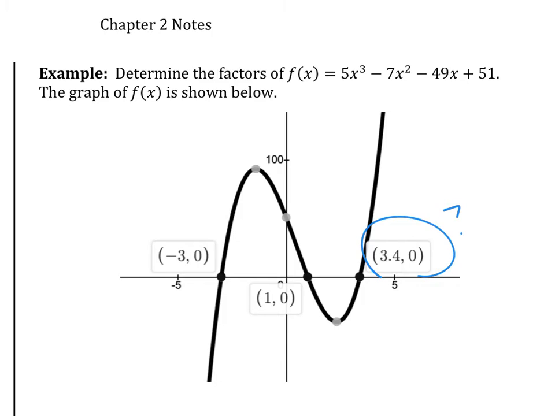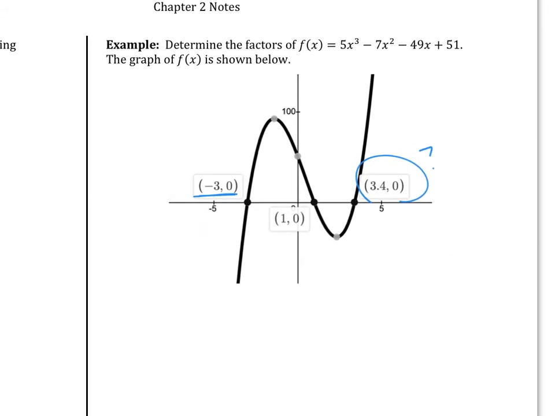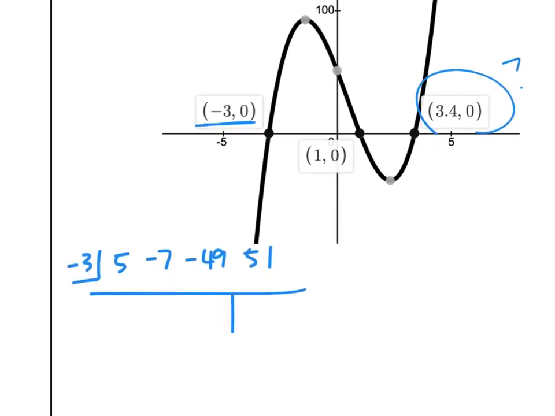So I know one of the 0 is -3. So what I'm going to do is use synthetic division, and then I'm going to divide it out. So remember, synthetic division and long division are just ways to divide out a factor or a 0. Okay, so again, drop down the first number, multiply, -15, add them, -22, multiply, 66. 66 minus 49 is 17. 17 times -3 is -51, 0. And I should get 0 because I know it is the 0 of the function.